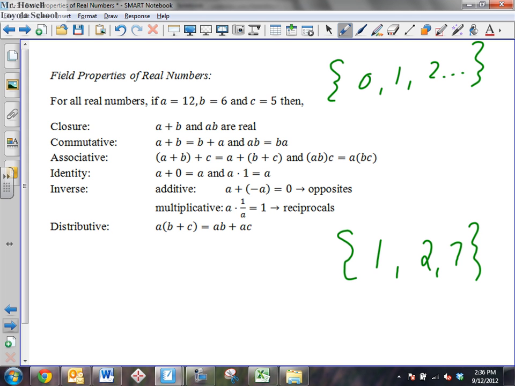We all know the commutative properties. You can switch the order, that's all it means. So 5 plus 3 is 8, 3 plus 5 is 8. 5 times 3 is 15, 3 times 5 is 15. Okay? So, for multiplication and addition, it is commutative. What about division and subtraction? Are they commutative? Why? Give me an example. Because 5 minus 3 is 2, but 3 minus 5 would be -2.